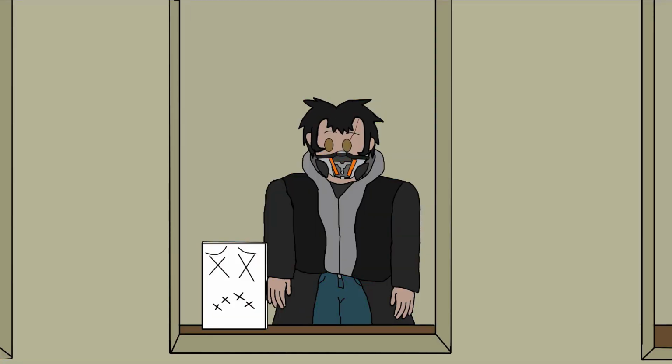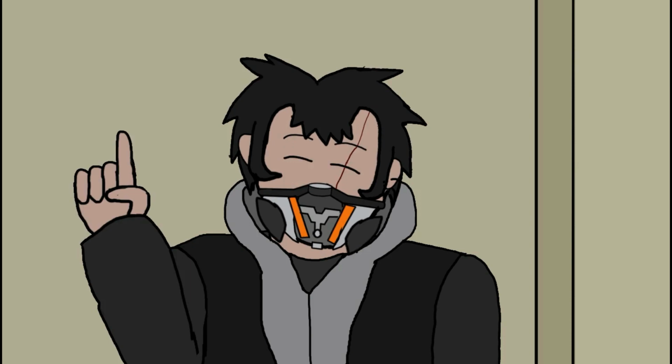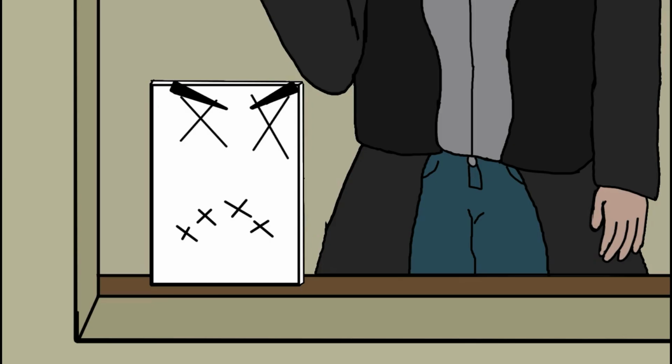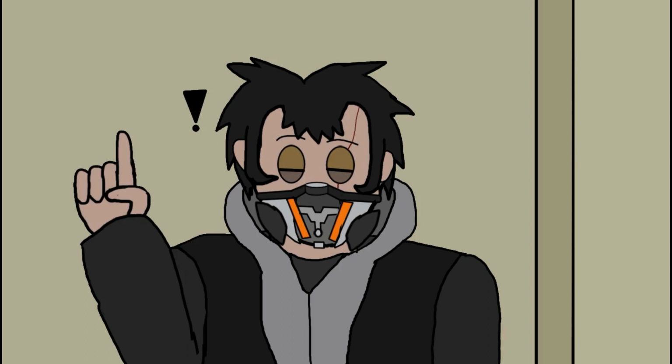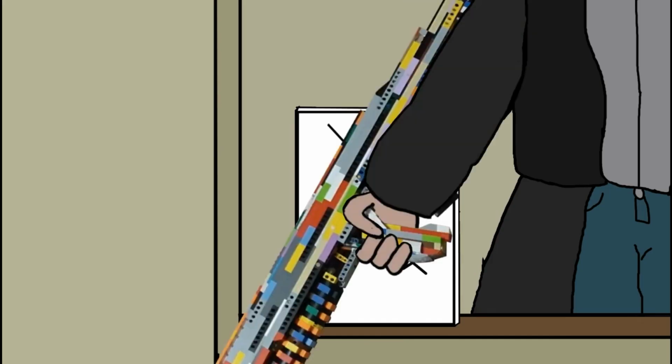Biohazard madness. Why are we here? Well, because my dear child of Steve, your dad wanted me to teach you about Lego guns and how to use them to better protect yourself from threats. You mean threats like you? Exactly. Now let's get to practice. The OHOAS is the newest generation design of Lego rifles, designed by yours truly, of course. Here we go, give it a try.